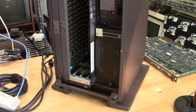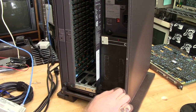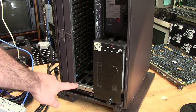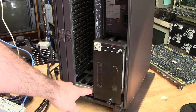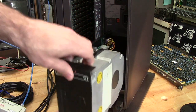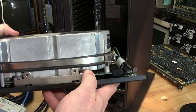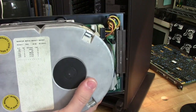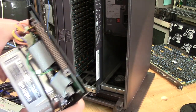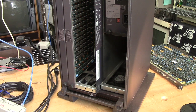Down here on the bottom is where the hard drive lives. It is on a backplane connector. You might notice all of these slots are labeled — C1, C2, C3 — this is C7, customer module 7, the hard drive. This system has a Quantum Q540, a 40-megabyte MFM hard drive, full height. Fortunately this one does work, and you can see that connector in there as well with the hard drive removed.